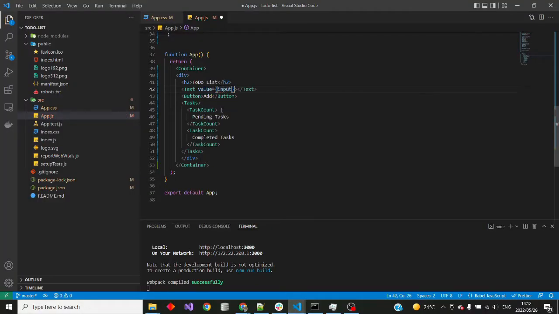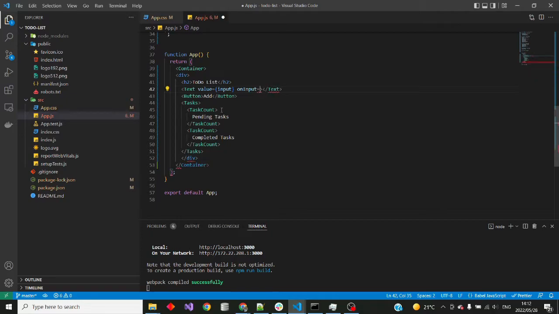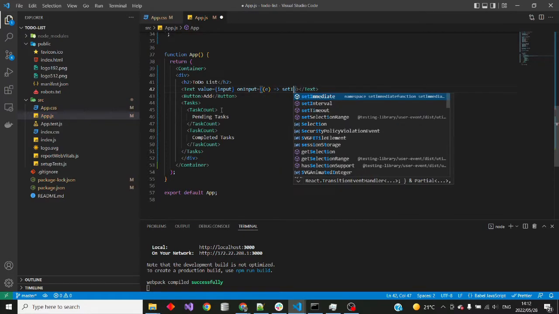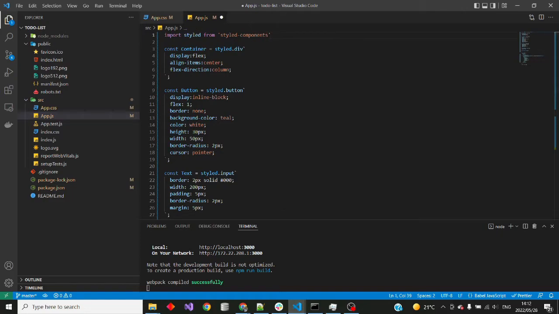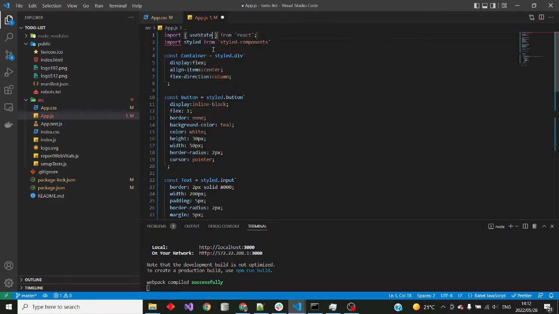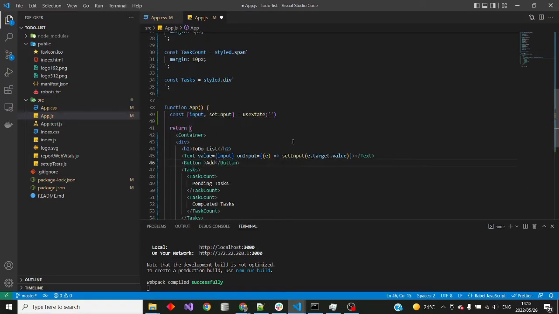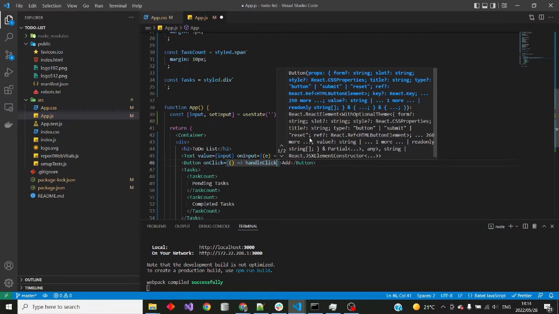Starting with our text component, which is an input field, we will have a value, and in addition to that, we will have an event handler function that will be setting state anytime somebody is typing a value. We will use the useState hook for setting the state of the input value. We will initialize the input to an empty string using the useState hook. Similarly, on the button component, we'll have an onClick event handler that will be handling the clicks from the user.